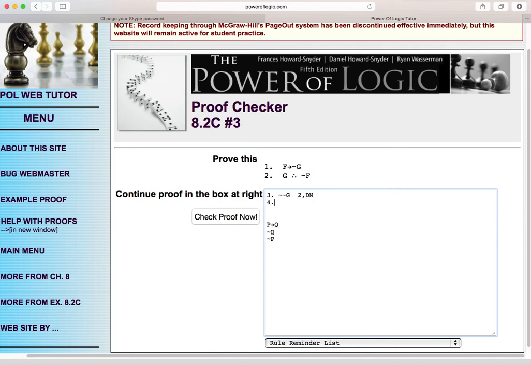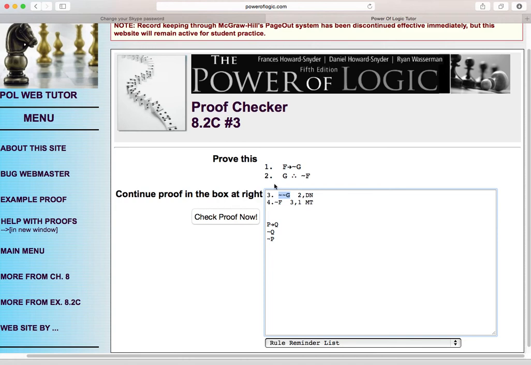And now that we have this, we can do modus tollens and say not F from lines 3 and 1, modus tollens. Because now we've got the negation of our consequent. Here's our consequent, and we've got the negation of it. So we're following this pattern: antecedent, arrow, consequent, a negation of the consequent, therefore we can negate the antecedent, and that's exactly what we've done in lines 1 and 3.